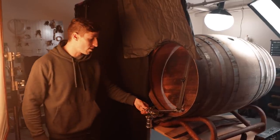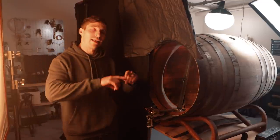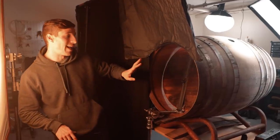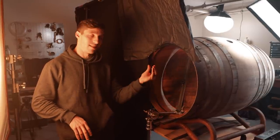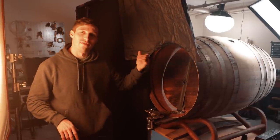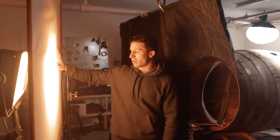Back here, what we've done is taken a miniature C-stand and a Matthews clamp to hold this piece of wood, because we wanted to get a gold ring of light in the background. We already tried hanging it on the outside and it wasn't giving us the gold look we wanted, so we put it inside and used this stand. Even though you can see the clamp, we're using the bottle to block it. The tape is just to keep it from falling apart, and we'll adjust it as we go.